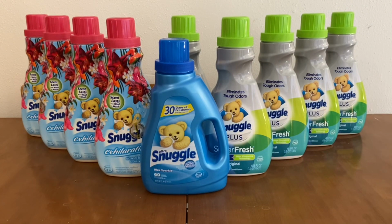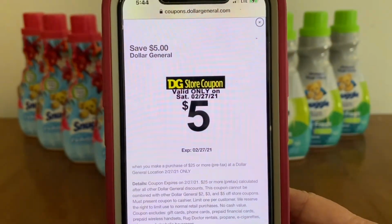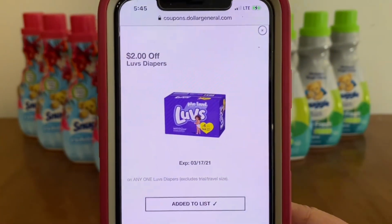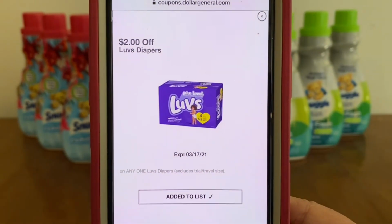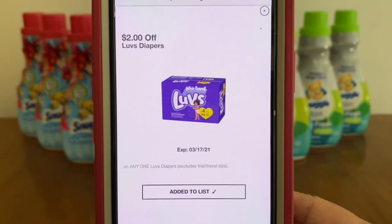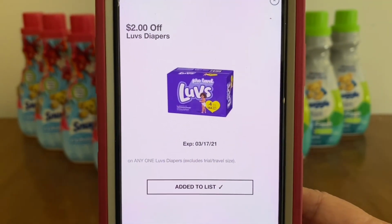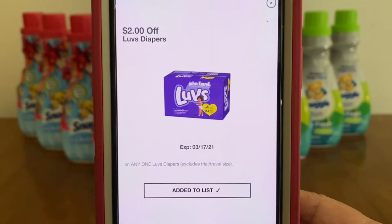We're gonna enter our number into the digital keypad. Our 5 off of 25 is gonna come off. Our Love's $2 coupon will come off. Now, if you have the 150 clipped, remember, Dollar General will always take the least value coupon first. So if you have the 150 clipped and didn't use it last weekend, that'll be the one that'll come off. If you used them, then your $2 coupon will come off, okay?